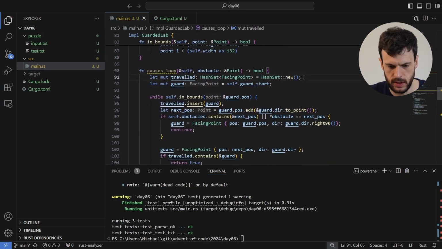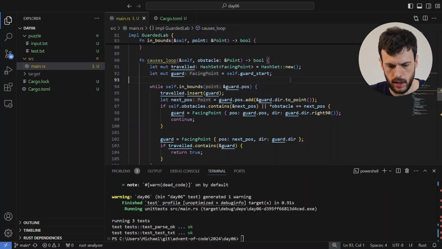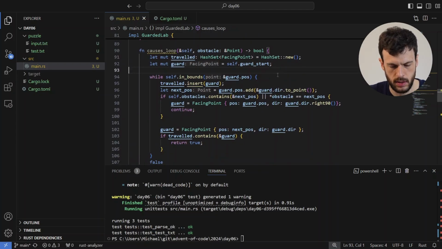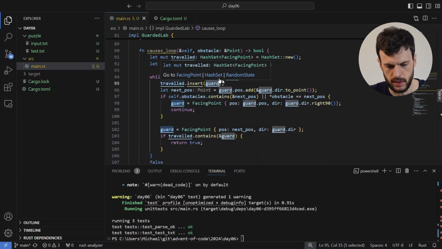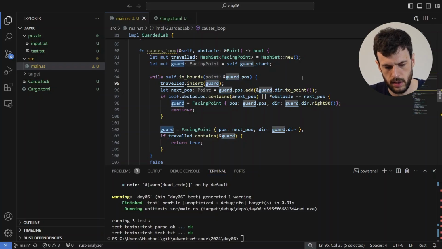Okay. Traveled is hash set new. Guard is guard.start. We check if guard is within bounds. We insert guard, which is a facing point, so that should be fine.